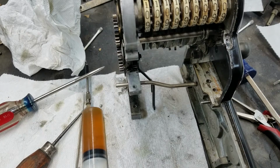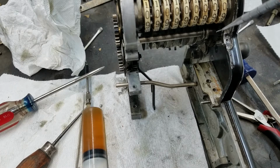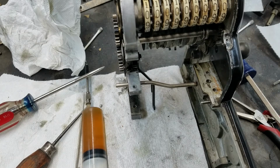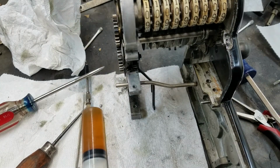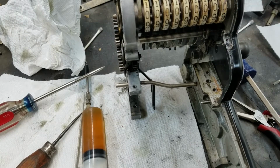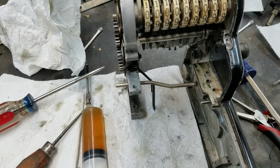And it's not a huge deal. All you have to do is just split the machine. Or the way that I do it, you don't even have to split the machine. You just slide this shaft back out, drop the drum down, wiggle it to get the timing moved by one tooth, and then try it again.